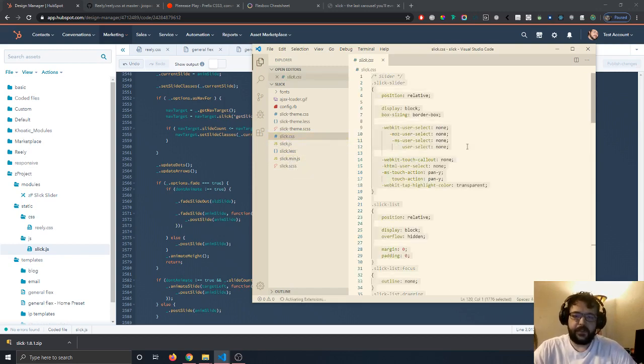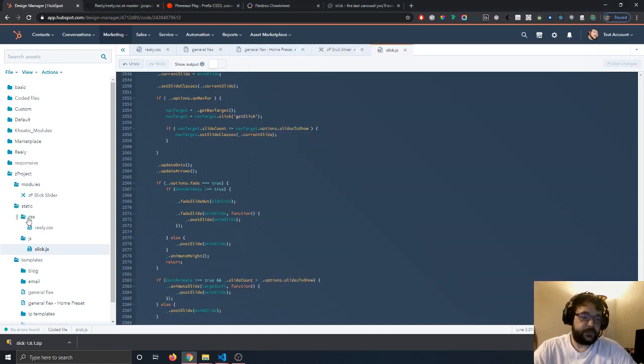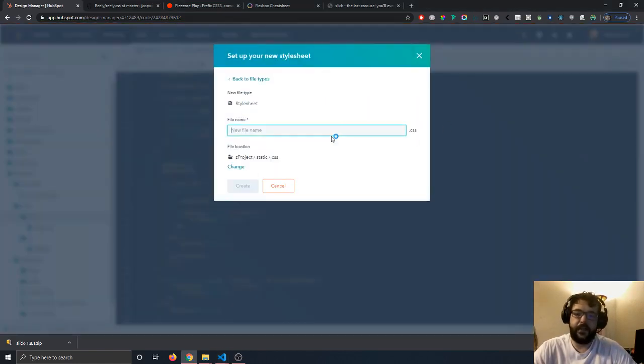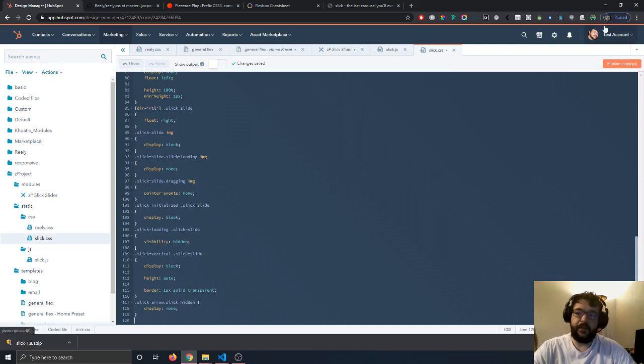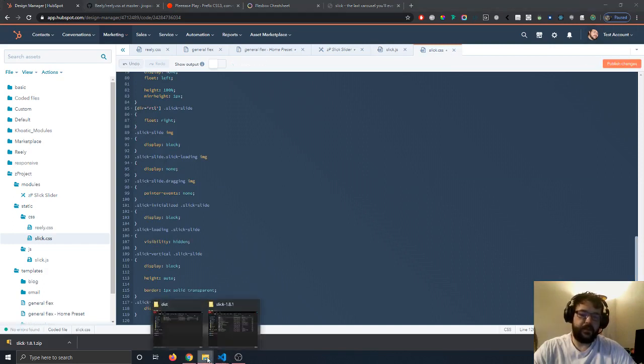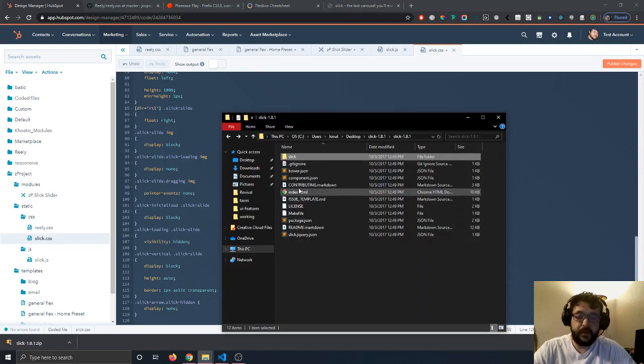All right, we're going to grab the slick.css file, create a new file in the CSS folder, style sheet, and just call that slick.css. Paste that in. Okay. One more. There is a custom slick.css file. Oh, why am I looking in here?